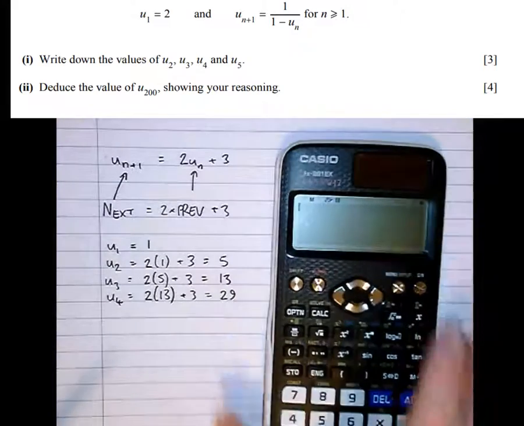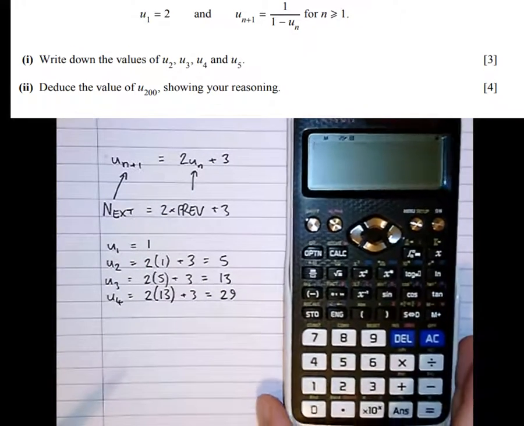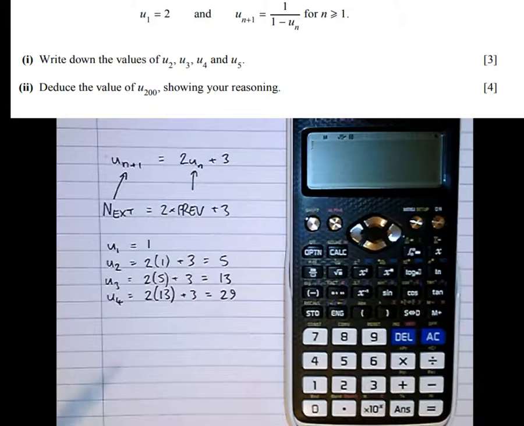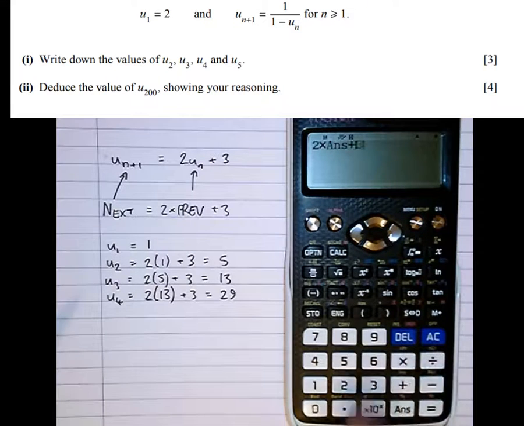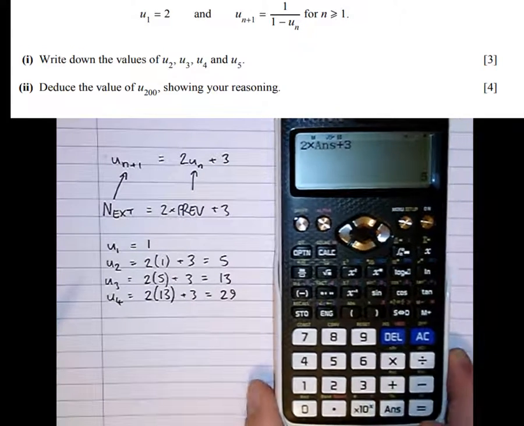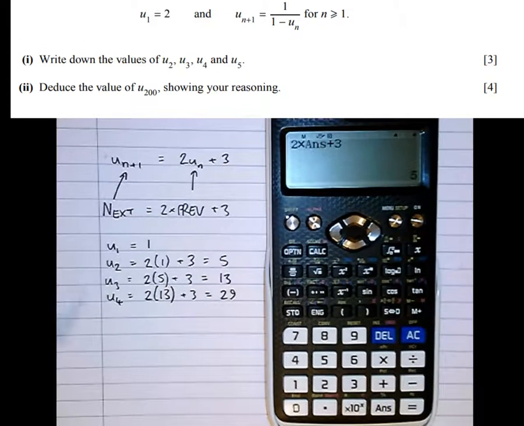But there's a much easier way of doing this on your calculator. So for inductive sequences, first of all we start off by putting the first term on the screen, then pressing equals. And that's now saved the first term into the answer button. So now if I do 2 lots of the answer plus 3, press equals, I can see, as predicted, I get 5. But the great thing about this is now 5 is in the answer button. So all I have to do to get the next term is press equals again. Again, 13, equals again, 29, making it much easier.